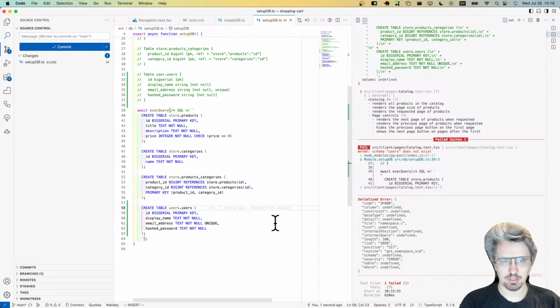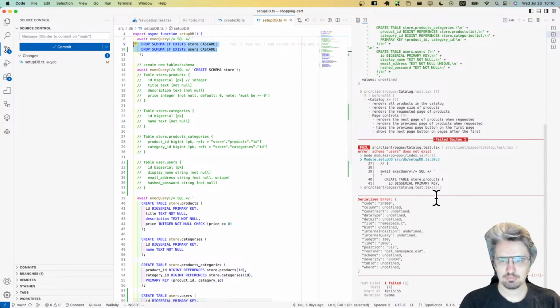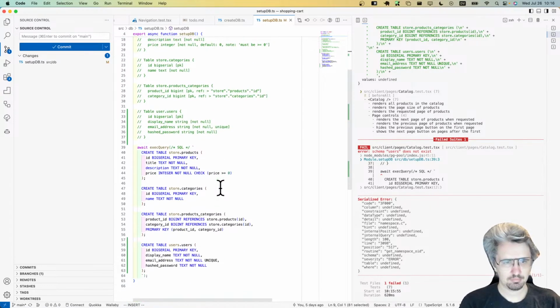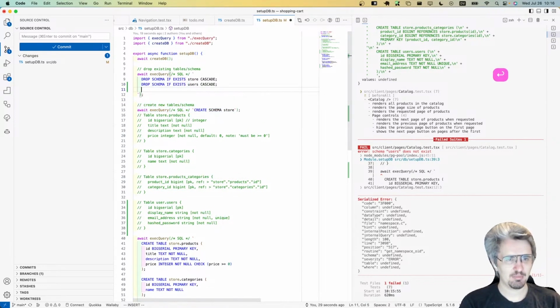Schema users does not exist. Oh, so I'm dropping my schemas. I need to create those schemas. I'm going to move this to be inside of here because I didn't see it immediately.